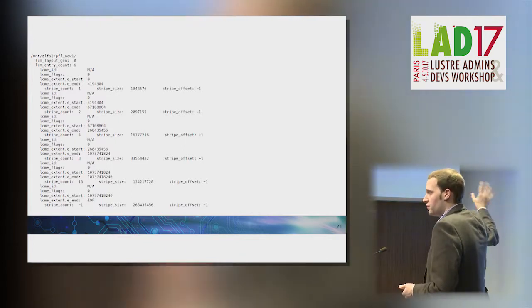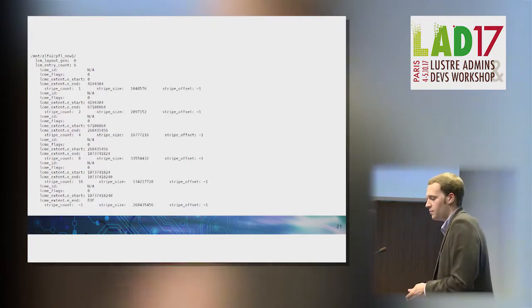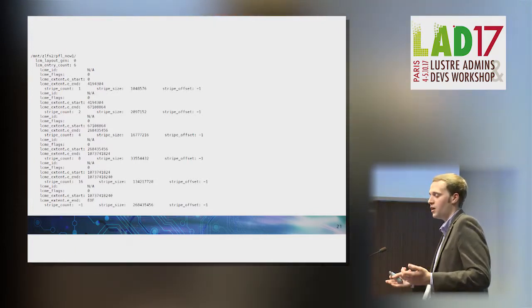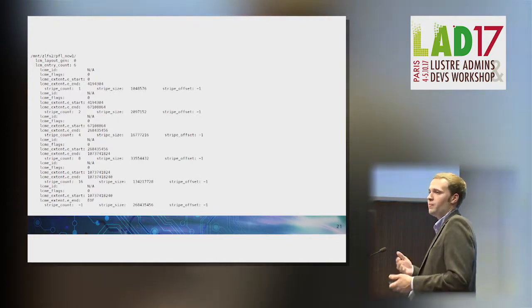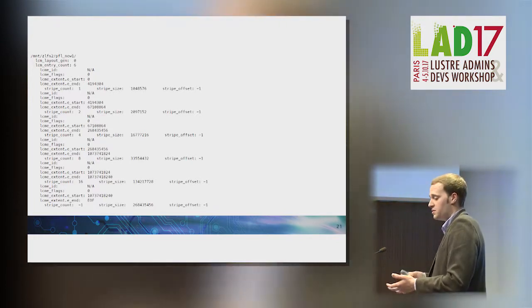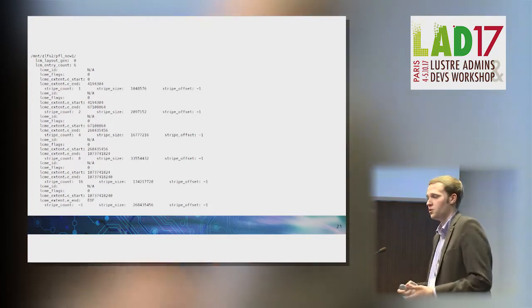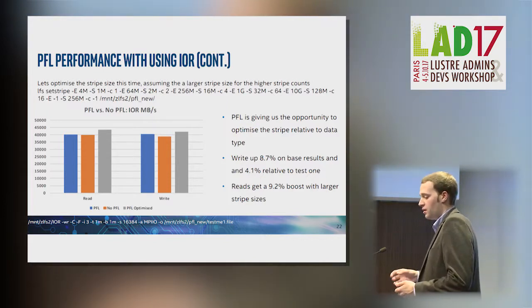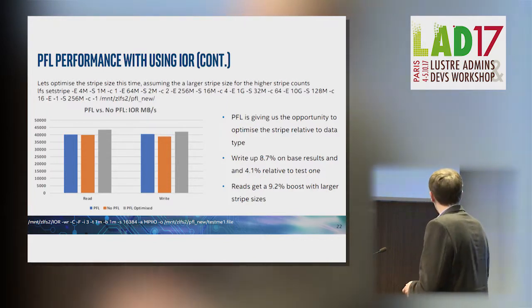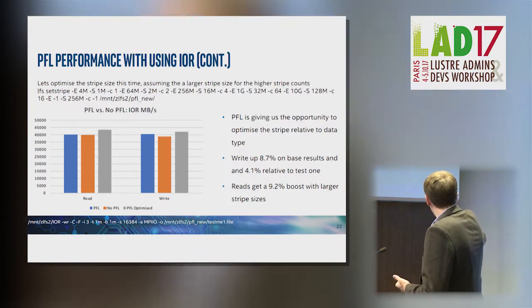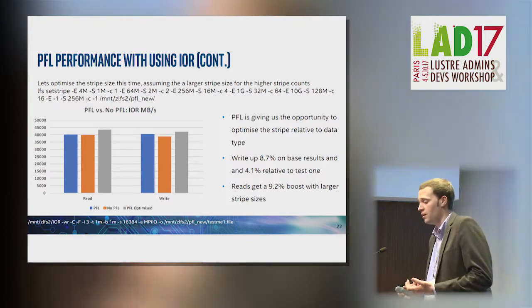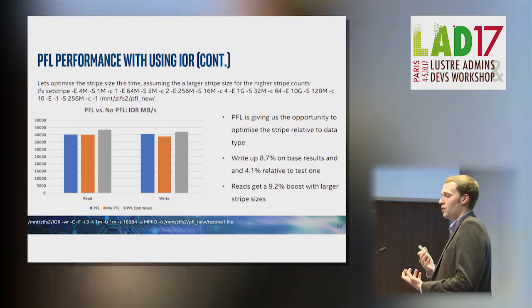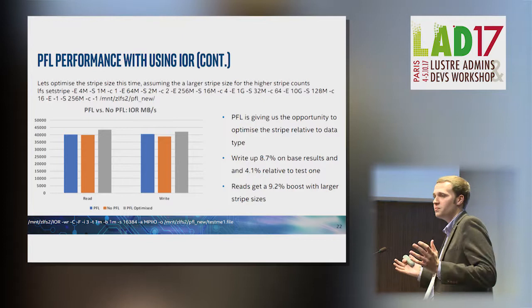So for the first one, I kept the default of 1 meg. Went up to 2 meg, 16 meg, 32 meg, 128, 256 meg. I didn't want to go too big, but again, you can, depending on your workload and your file system. I changed the striping slightly to better optimize, because as I said, if your file is striping to that many OSTs, you can probably make the assumption it's reasonably large. So taking this into consideration, you can actually see you get more performance improvements. If you compare the gray bar with, let's take the orange bar in this instance, the no PFL, basically an optimized layout for your file versus a pretty much standard configuration.